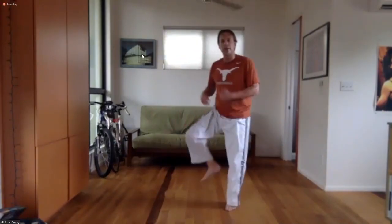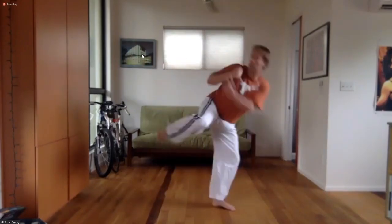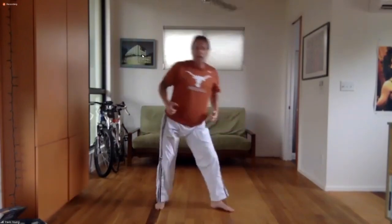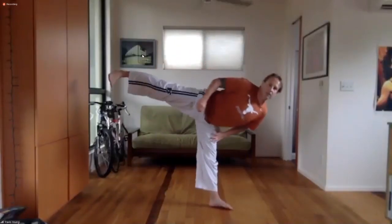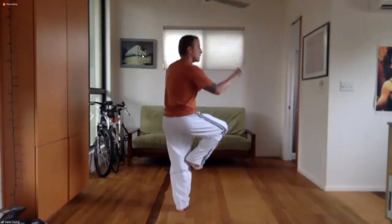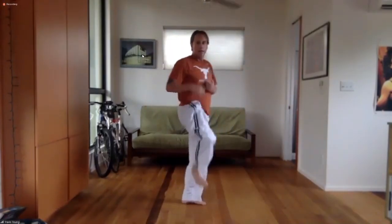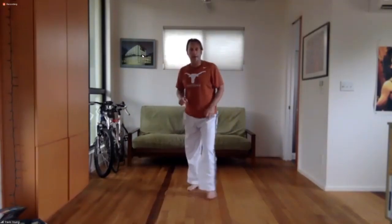Left bending ready, right leg kicking, ana. Good. Set. So again, hip rotation is simultaneous with the extension of the kick. Net. Dasa. Yasa. Okay?